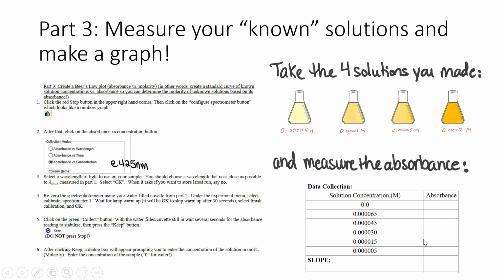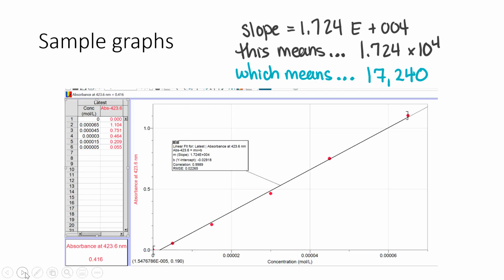This is where you should be recording the absorbance in your data table. And if you forgot to do that the other day, then hopefully someone took a snip of your data and you still have it saved somewhere. So you want to have your absorbance there. When you get the absorbance and you know the molarities, you'll be able to make a graph. So here's some examples of graphs that some students in your class made.